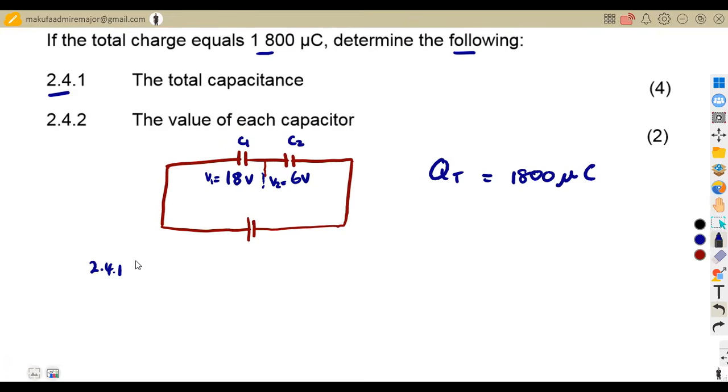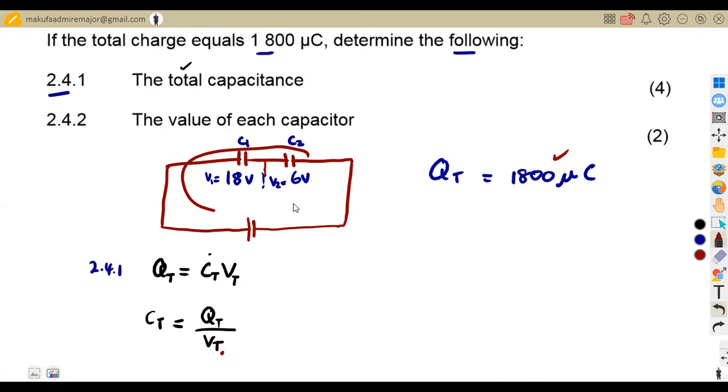All right, from the part that we talked about, we said if we are given the total voltage, because we know that Q can be taken from the capacitance times the voltage. So if we are talking about the total charge, it must be total capacitance, total voltage. So the question needs us to calculate the total capacitance, meaning we can play around this formula to say the total capacitance is going to be the total charge over the total voltage. But asking ourselves now, we can see that we have the total charge, yes, but we do not have the total voltage. Where are we going to obtain the voltage from?